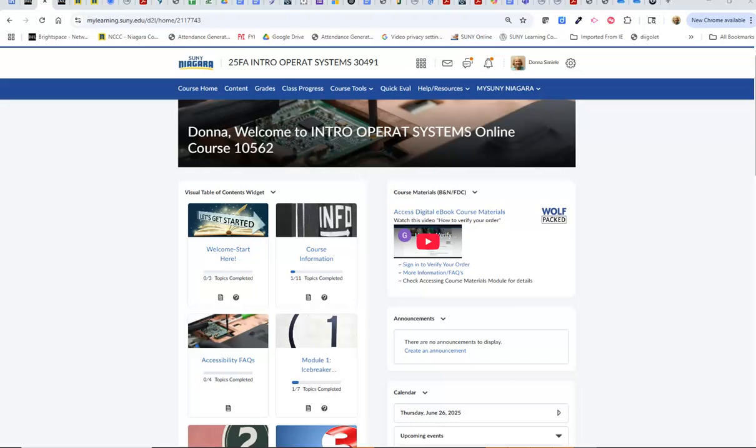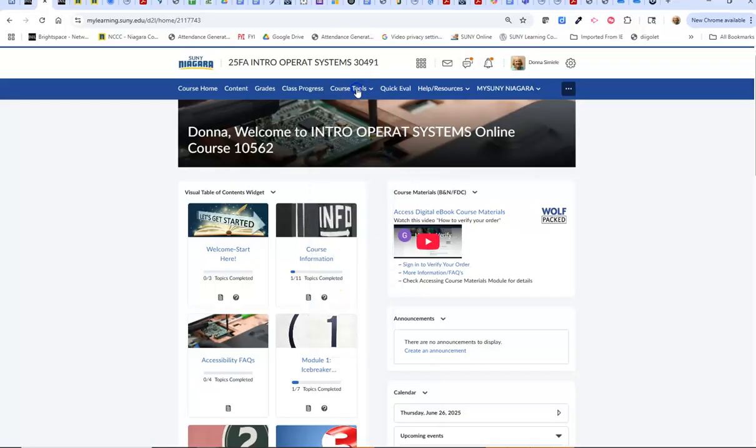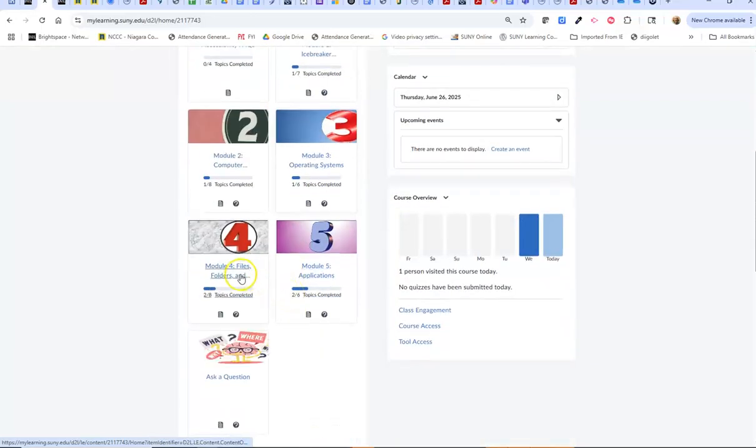Okay, in this recording, I'm going to show you how to use the AI tool inside of Brightspace to detect issues within instructions for assignments, quizzes, and discussions. To do this, you do not want to go into the tools for these particular items. What you want to do is go into the content area. You can get to the content area this way, or you can go into the module where you know you're having some problems.